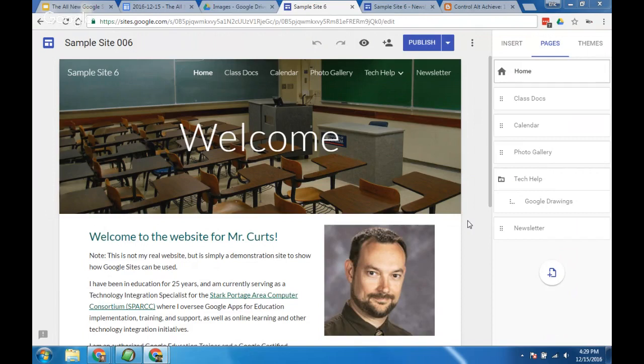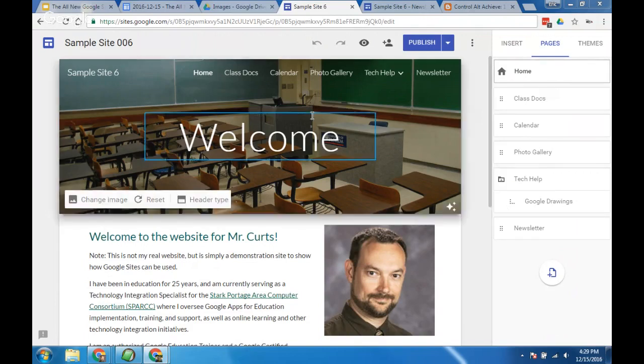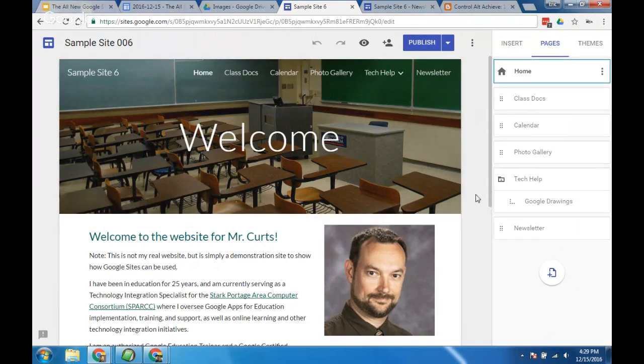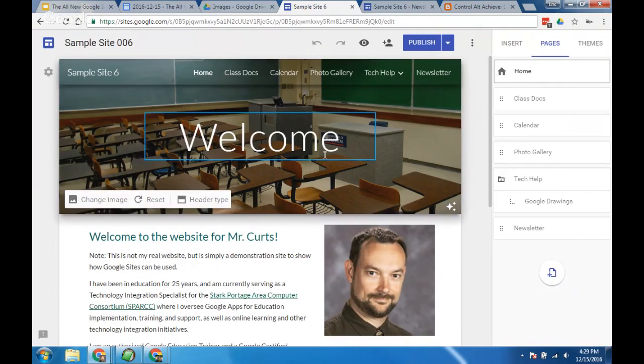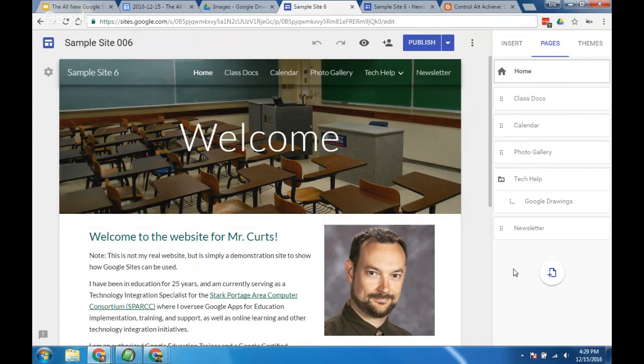Now, when you create a new page, it will copy whatever page you're on. Like if I'm on my home page and I'm viewing my home page and I create a new page, it will borrow from that. So that would save you a little bit of time, but no, there's no guarantee from page to page that they're going to be the same. You don't pick this as the header for every page; the header can be unique.